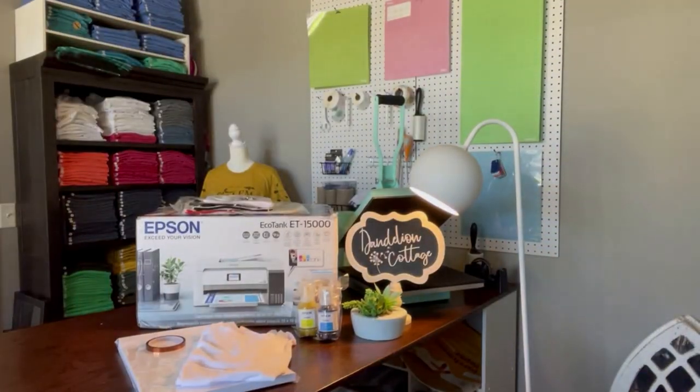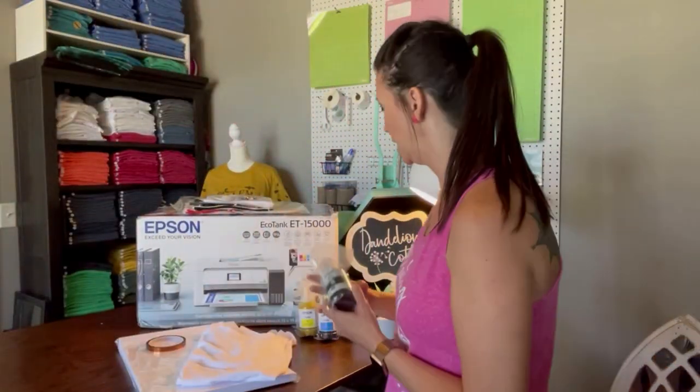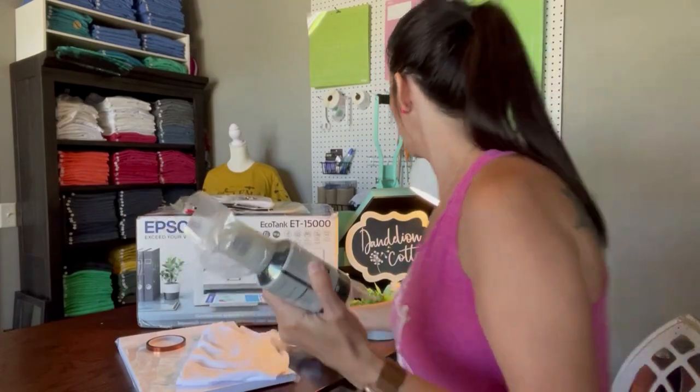And I did wanna show you the difference. Let me grab, I still have some. I'm gonna turn around and sell this because I don't need it. This came with my other printer. This is what regular ink looks like. And then this is the same thing, but this is, you know, black. This is Sublimation ink. Oh, this is cyan. Right here. Like, I want to have the same one.